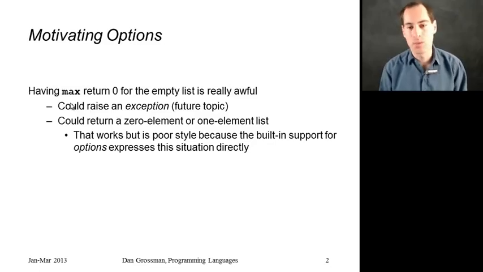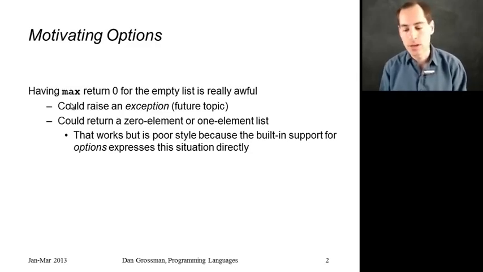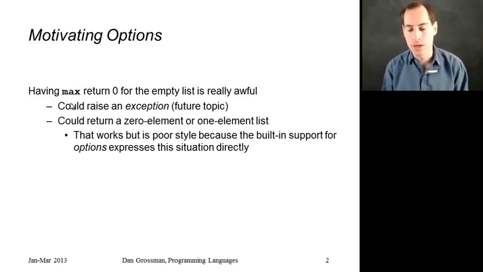And the reason why it's poor style is this returning 0 or 1 thing is common enough in programming that ML has a different type and a different set of language constructs that's designed for this, and it's better styled to use it so that users of your function understand that's how it works. Whereas a list could hold any number of elements. When you have the 0 or 1 situation, you want to use an option instead.